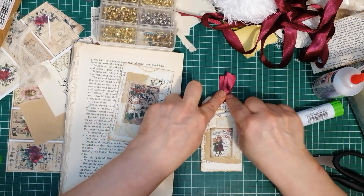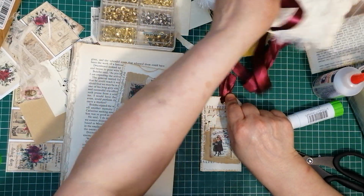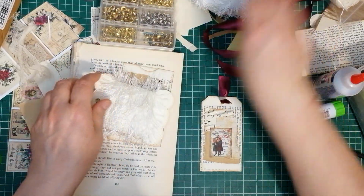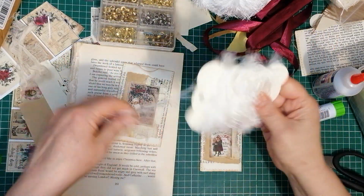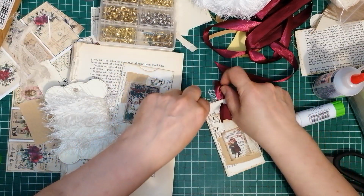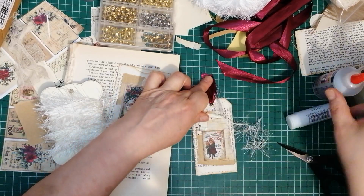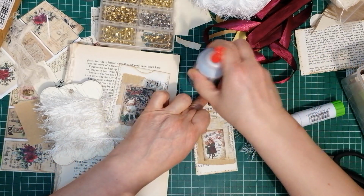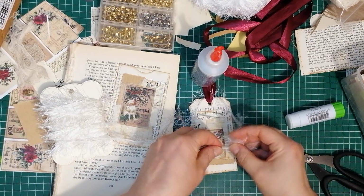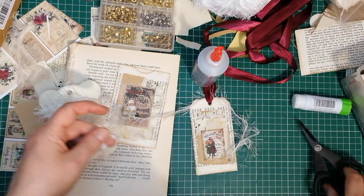And I'm going to tie that around with, what shall I tie it around with? Eyelash trim. Yeah, it wants a little bit of fluff. We've got a bit of bling, we've got a bit of shine, we've got a bit of fluff. Because it's Christmas. Now, to tie this round and keep those flat, I just popped something heavy on the ends of the ribbon. I don't know if it's blocking you from seeing what I'm doing. I'm going to cut that off.